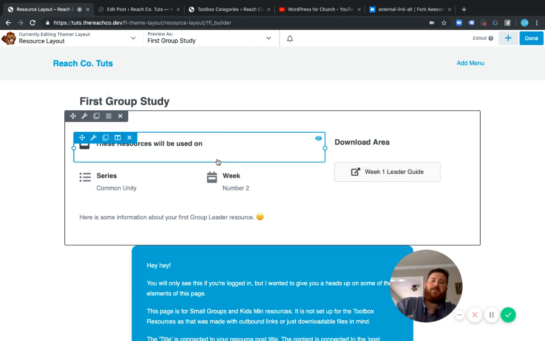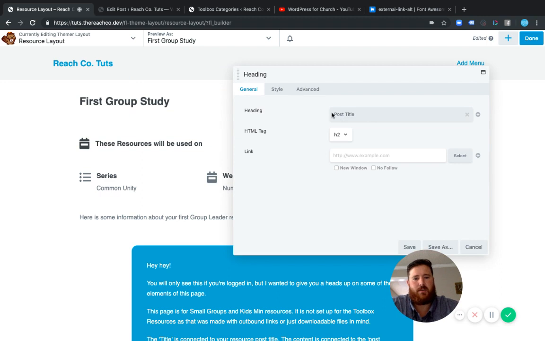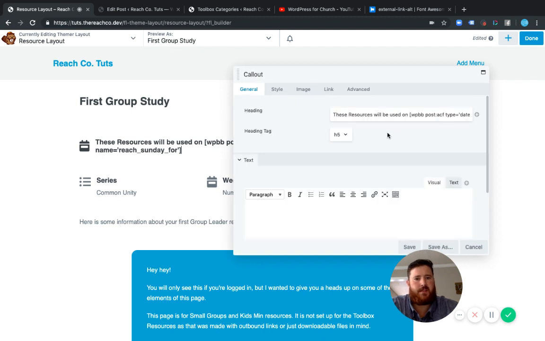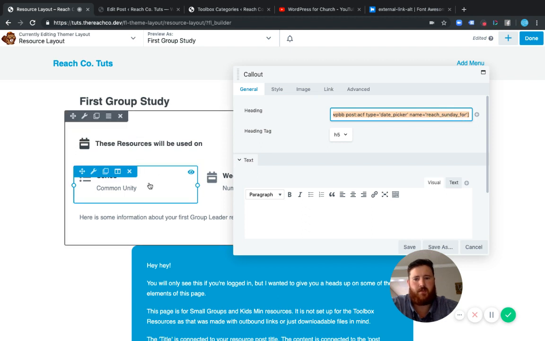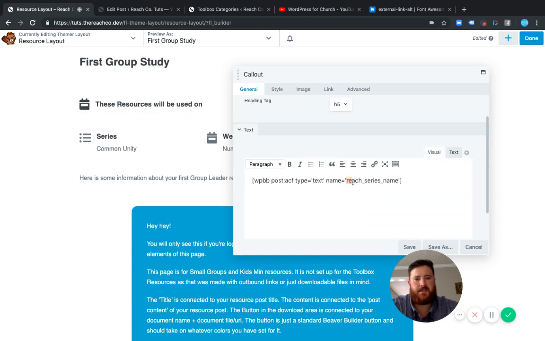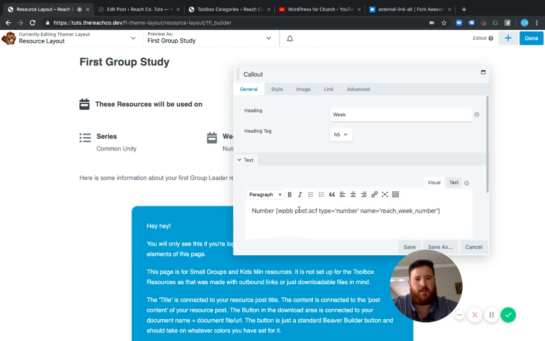And then these are some connected fields as well. For example, this title is connected to the post title. This is connected to a, well, it's not connected, it's inserted, a Beaver Builder shortcode for that ACF field. Same here for the series name. And then same over here for the week number that this is used on.